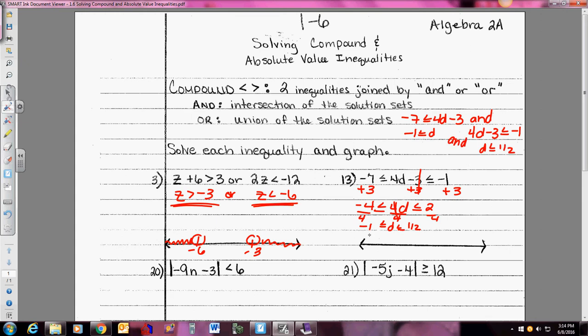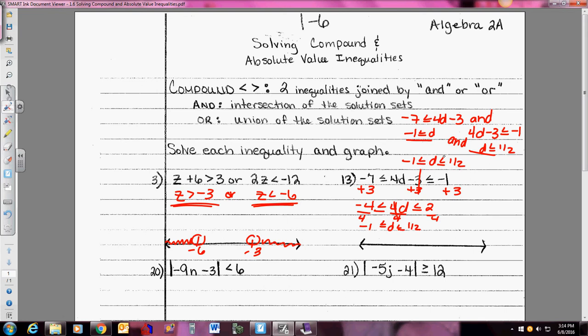So it really needs to go smaller to larger. So you need to have -1 less than or equal to d and d less than or equal to 1/2 without the word "and" in there. So you just shove these two answers together where d was in the middle. Again, not that tricky, but maybe you need help in person, and that's completely fine.